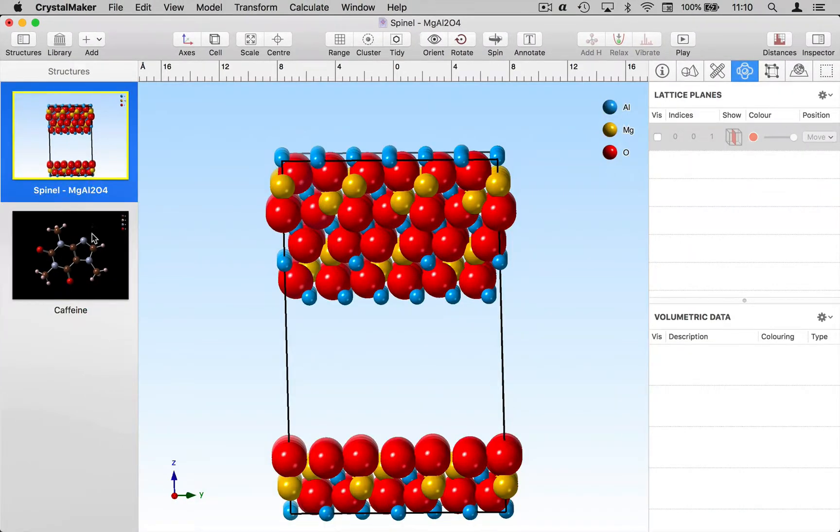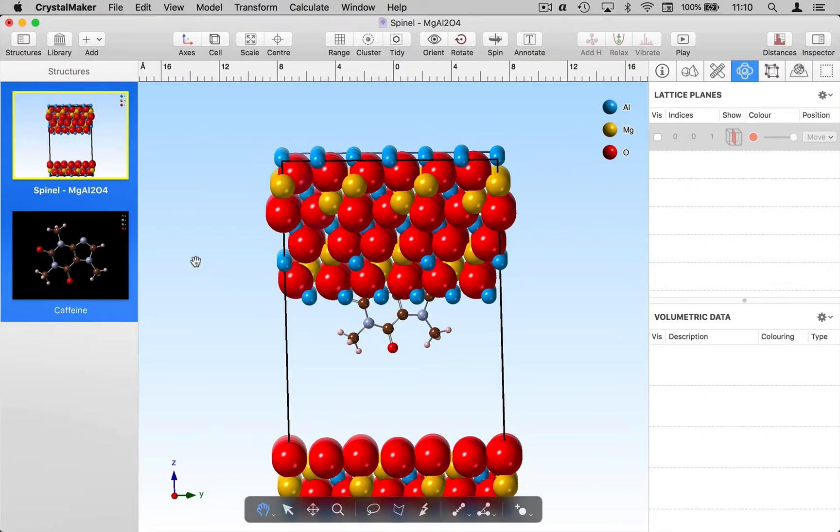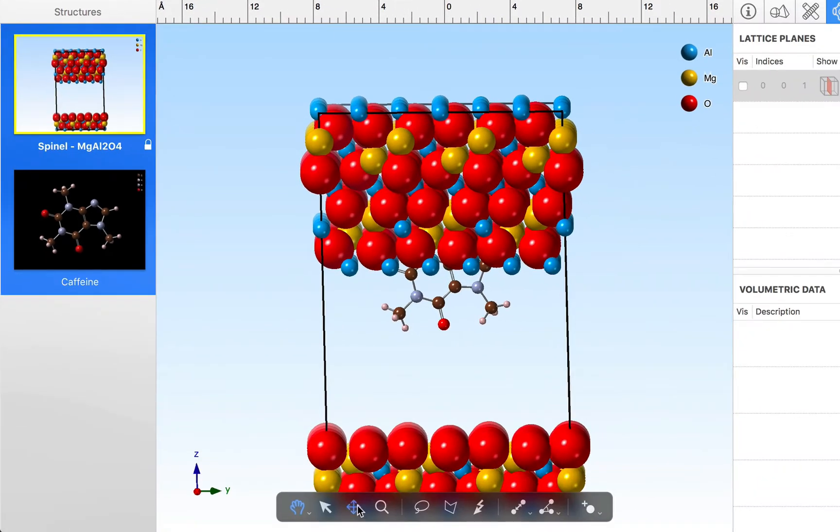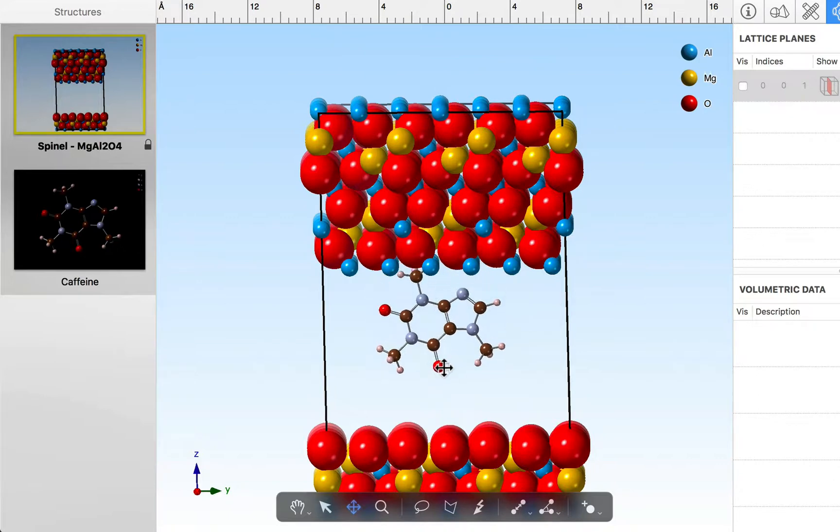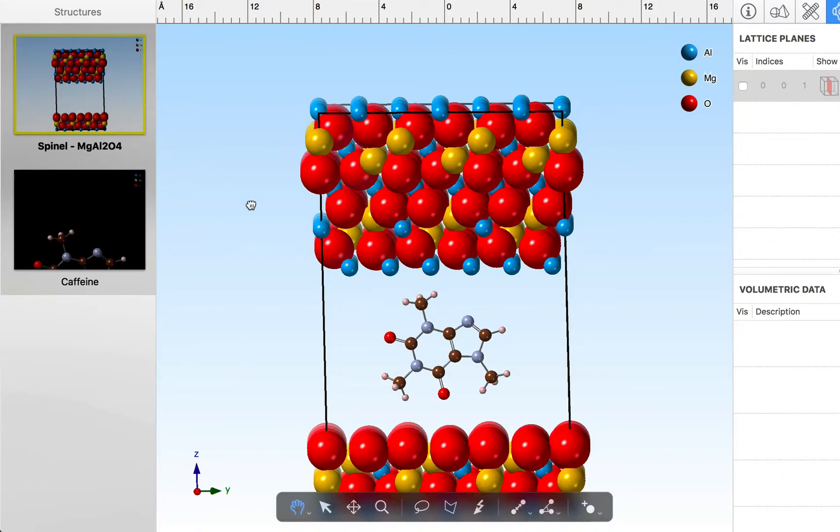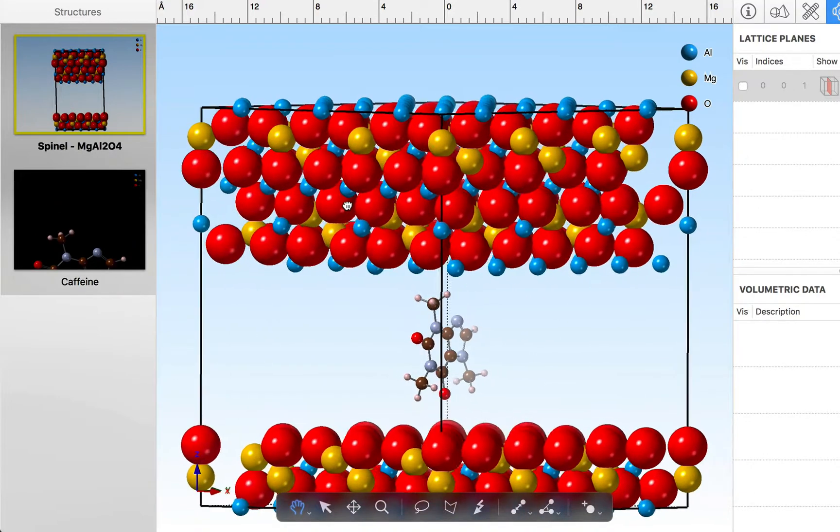Now if I hold down the shift key I can display the two structures in the same graphics pane and I can move one structure relative to the other by locking the host crystal and then by using the move tool let's move our molecule down to here. Okay so I've now got a display and if I unlock the crystal I can rotate the crystal and the molecule.